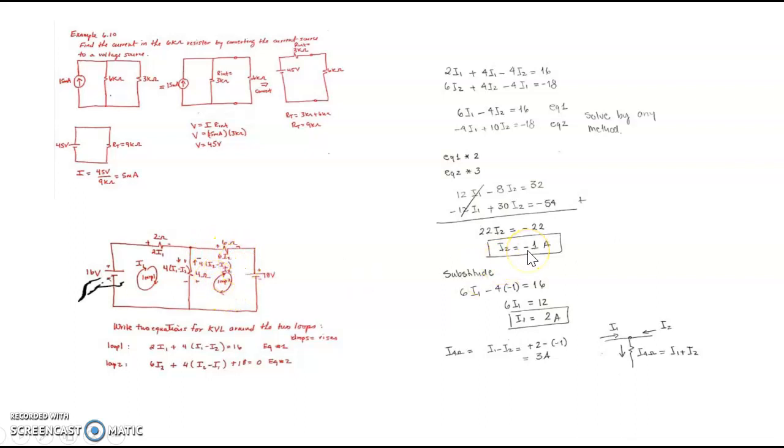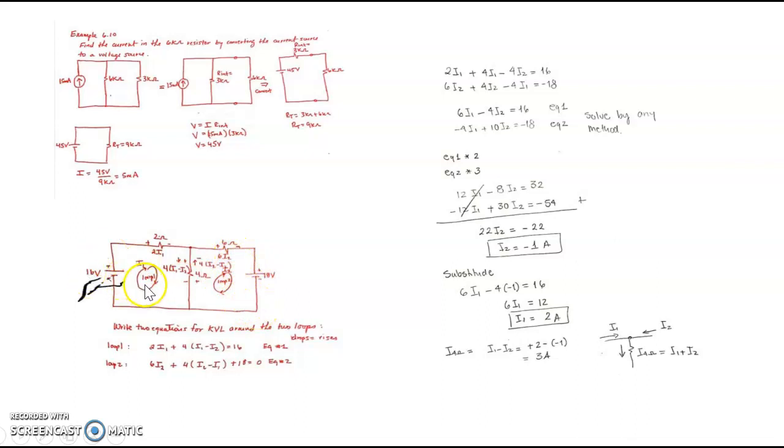And what do we get? We get a negative value. That means the proposed direction was wrong. I2 actually goes counterclockwise, and that makes sense because look at the polarity of the source. We are saying that the current goes into the source, and usually current goes away from the source. So the proposed clockwise direction was wrong because we were going into the source, and we usually go away from the source. But we didn't care.